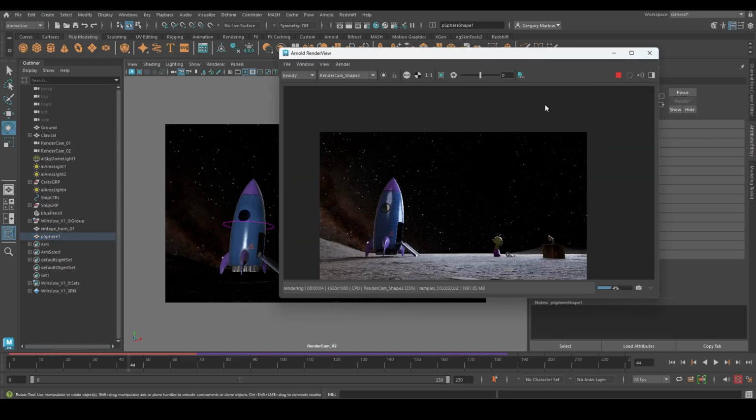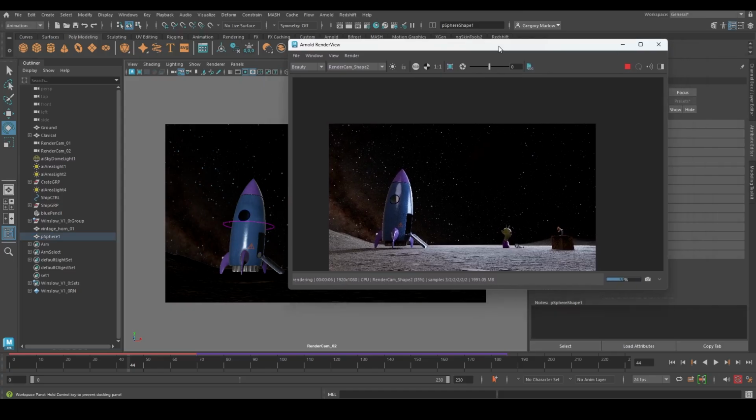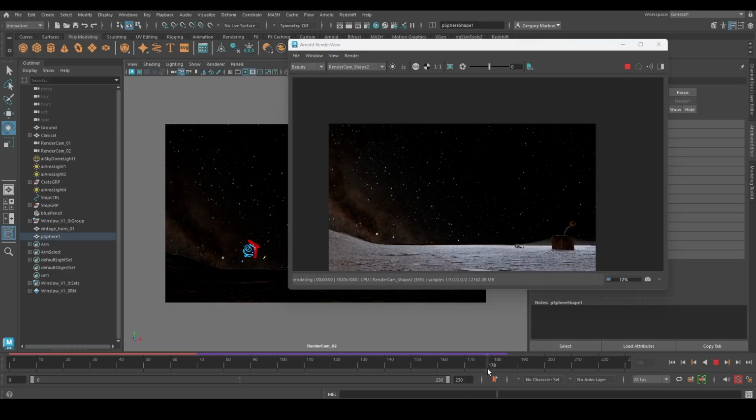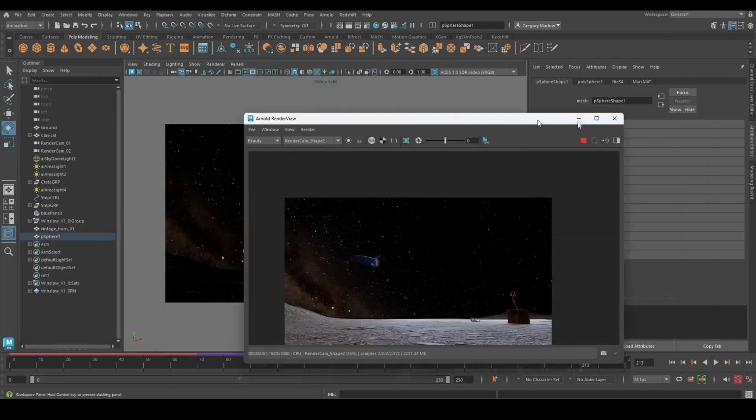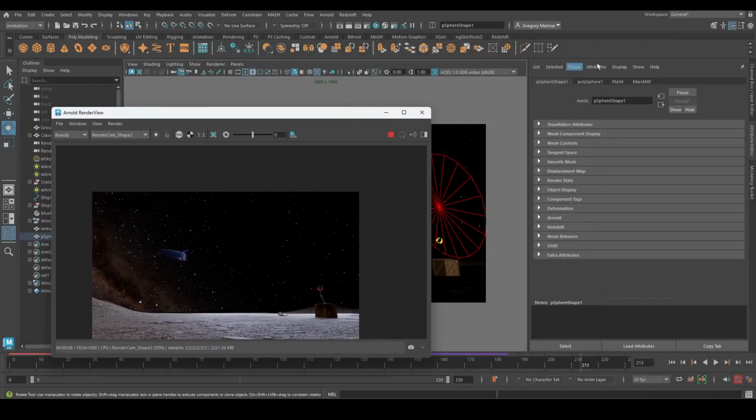And I can't really see Mars at all. It's because there's no light on it. I don't think we have any light shining there, which is probably going to be an issue too as our spaceship flies off here. Does it have enough light on it as well, right? So I may want to play around with my final lighting. Like maybe this is too much light on the ground here. I'm not for sure.